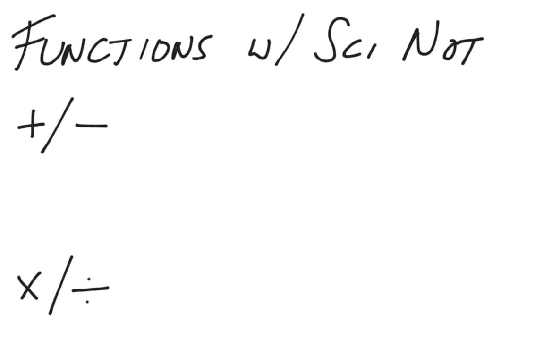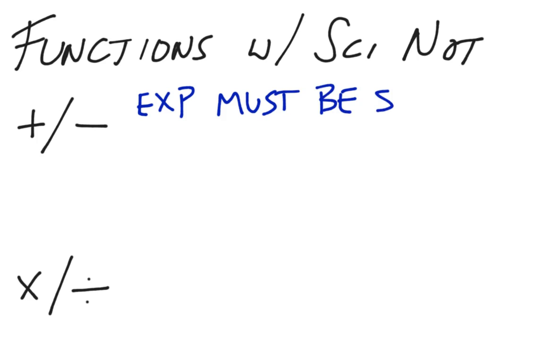The last thing we need to look at is how to actually perform mathematical functions using scientific notation. When you add and subtract, one of the key points to remember is that the exponents have to be the same. When the exponents are the same, simply add or subtract the front numbers and record the times 10 with the exponent. An example will follow on the next page.